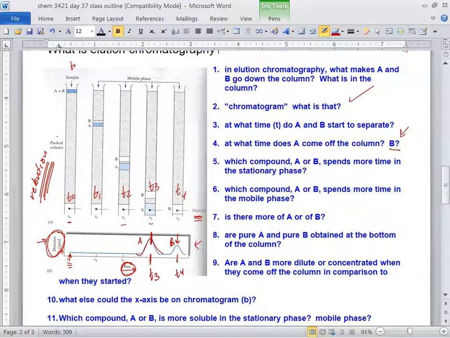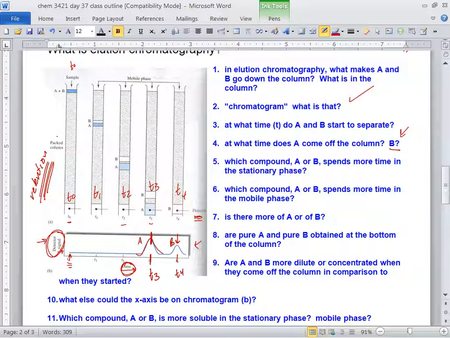Is that how nature works? Would it always be 2.8? As long as you don't change anything in your run, cocaine will always come out at that same time. The retention times won't change. If you do this experiment tomorrow and don't change anything, you get the exact same chromatogram, the exact same retention time. Maybe if your sample is a little different, you might have more or less A and B, but A will always come out at T3 and B will always come out at T4, as long as you don't change anything.